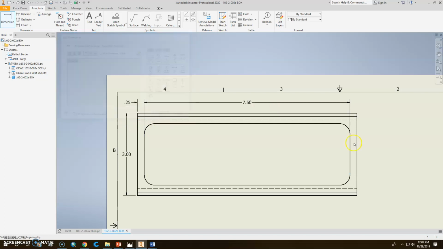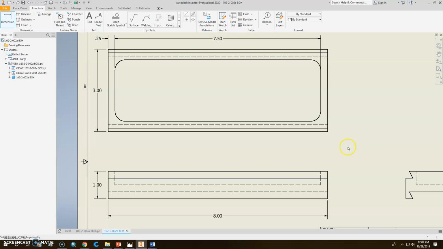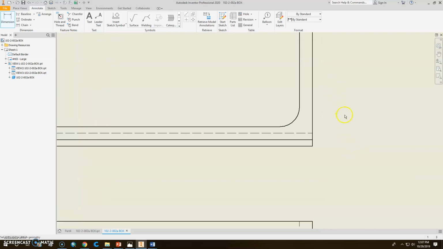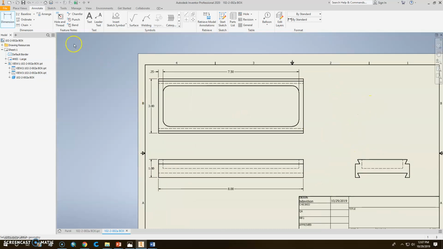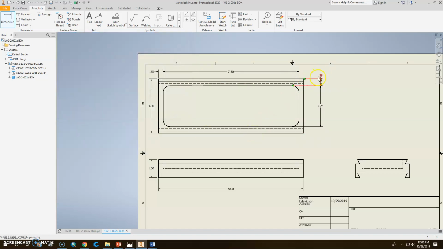So that's it. So now I don't need to add that over here. We can go over a tolerance stack up another day. But for right now, we don't want to put that in here. Right? So then the next thing we'll worry about is putting on a dimension that goes from here to here to tell us how wide that needs to be. There. And we're also going to worry about this doing a dimension from there to there. Right? So that's 3/8 of an inch.